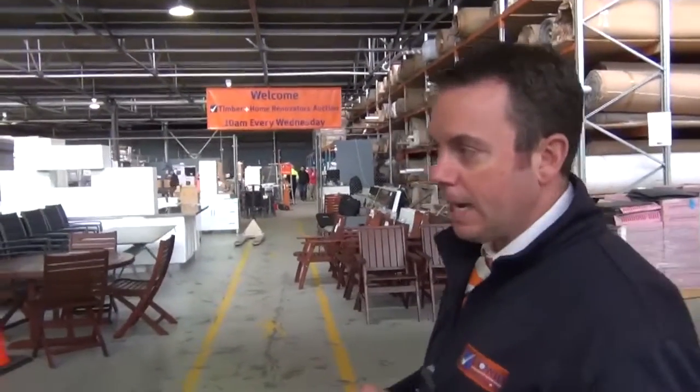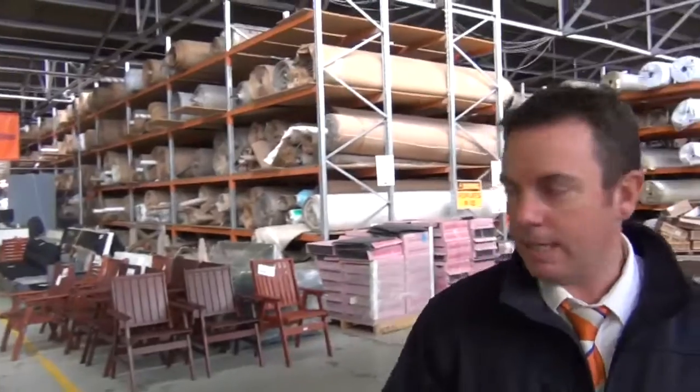So as you can see we've got a really good range of carpets going up tomorrow - something for everyone. We start at 10 o'clock as I said. Check out our catalogue - that tells you the size of each of the rolls that will be going up tomorrow. If you need carpets, it's a great day to be here.